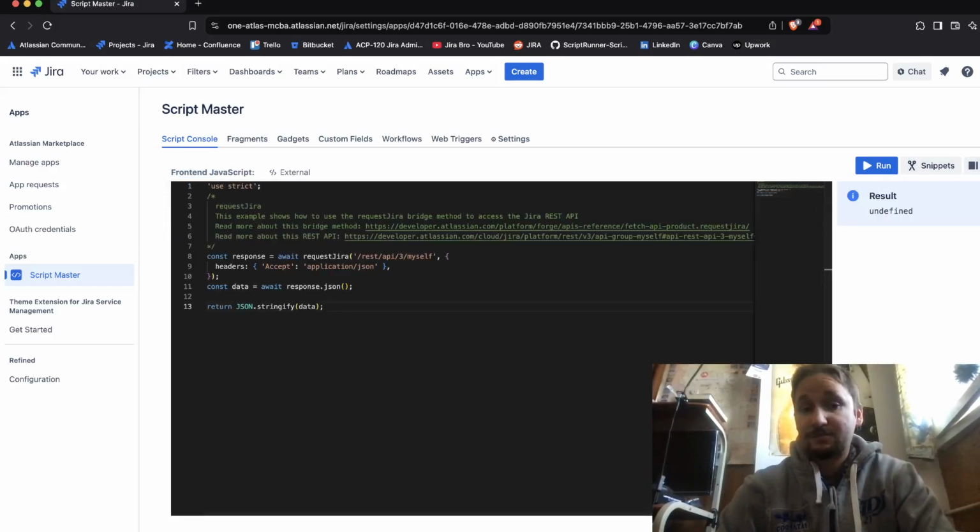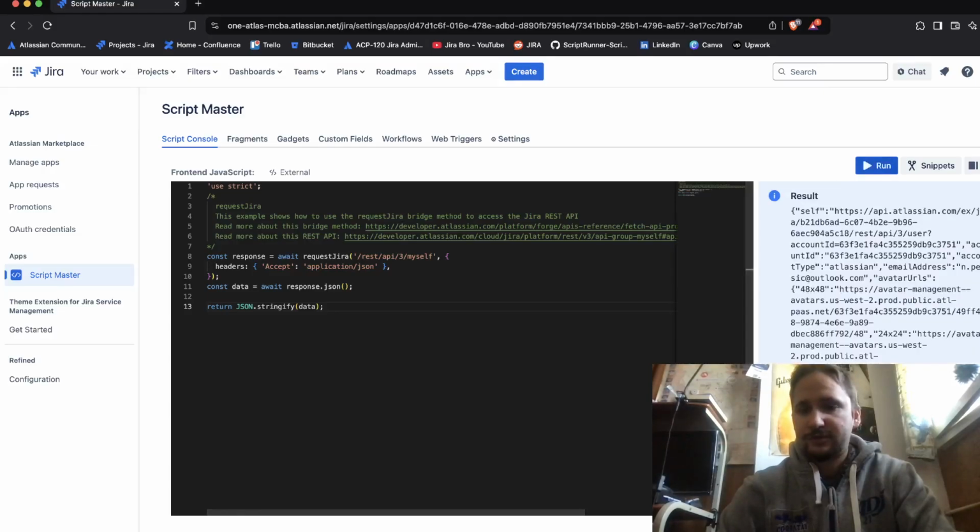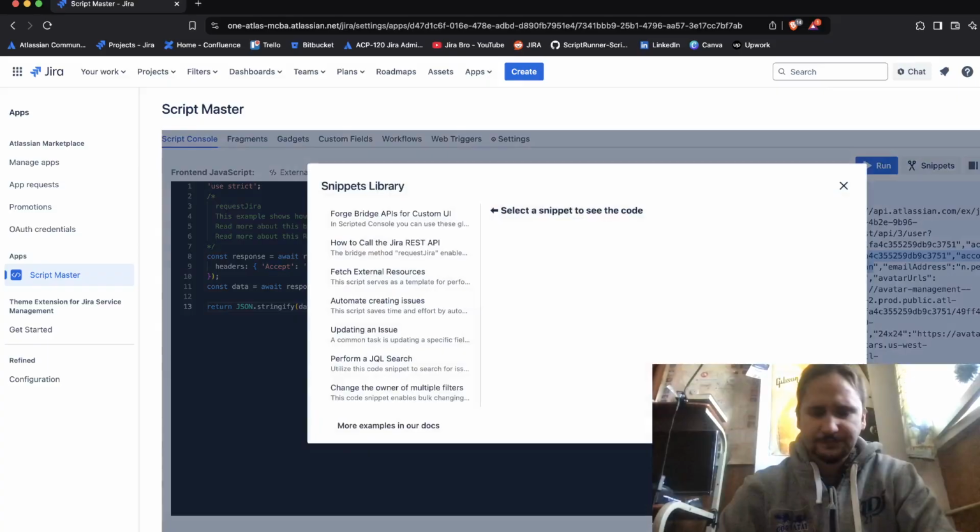It may not be something that you prefer, but yes, you can change the layout itself. When you run the code in here, it actually gives you the result. Now you have some snippets in here that you can use as well.